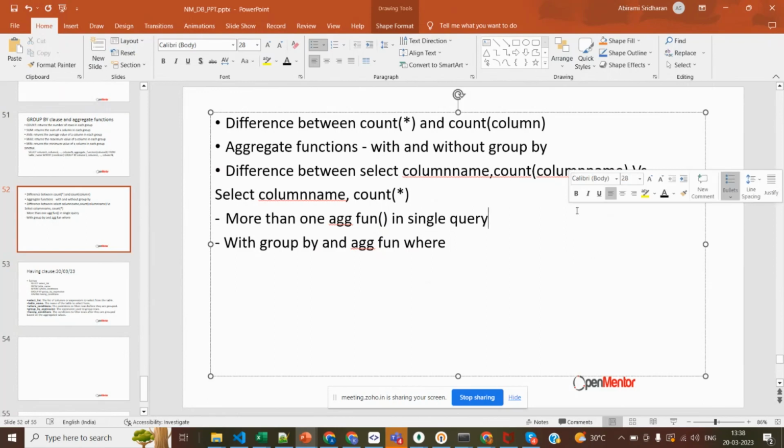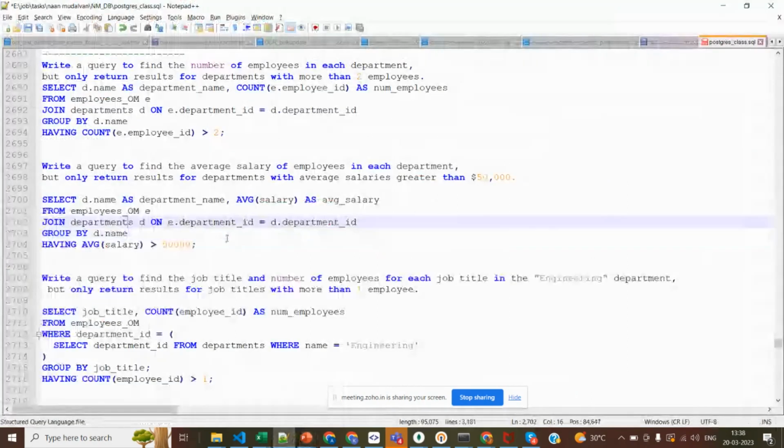We have also already seen null values, joins, and some queries with group by in joins. Hope you guys remember all those things.